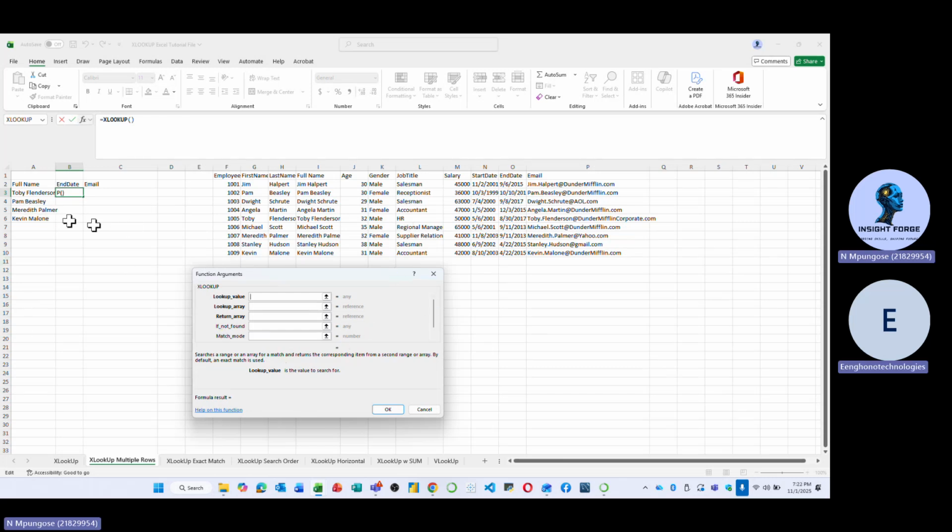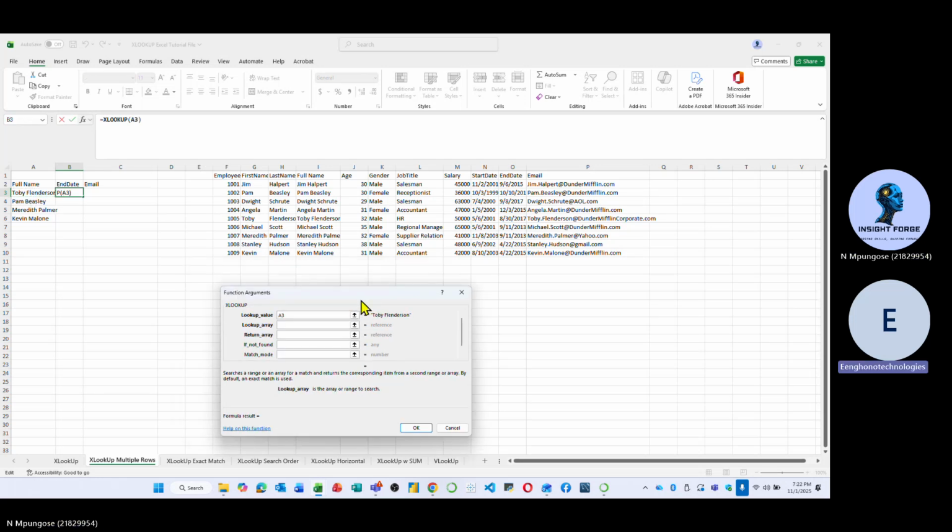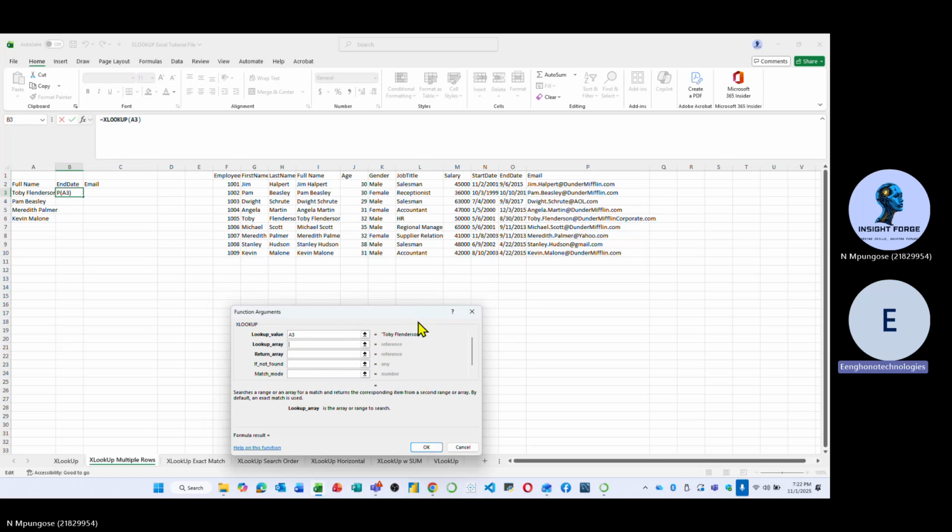Then we have a lookup value. What will be the lookup value now? Now we want to answer both of them. What do you think will be the lookup value? Is it not going to be Toby? Okay, it's Toby. And the lookup array is going to be full name.